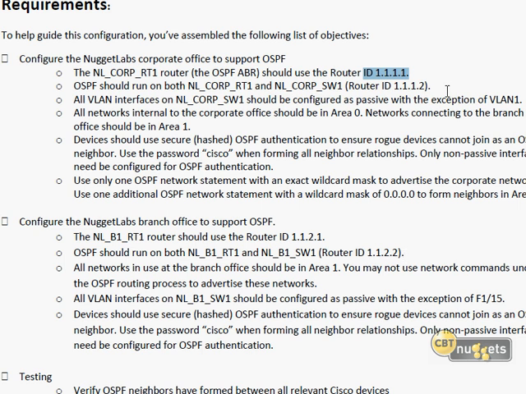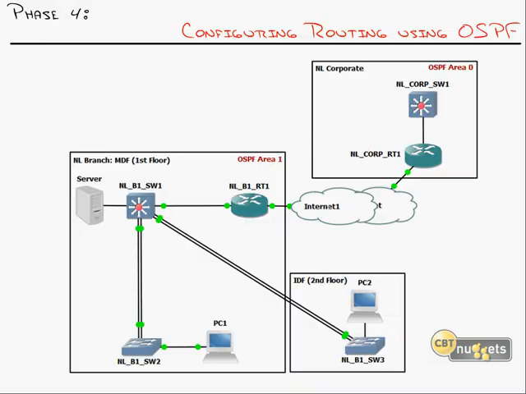Now, in these instructions, there are sometimes where I leave things vague, meaning use the router ID 1.1.1.1. Well, if you study OSPF, you find there are actually a couple of ways that you could do that. I could go in and create a loopback interface on router 1 and give it the IP address 1.1.1.1, and assuming that's the only loopback interface, that automatically becomes the router ID. The router ID, by the way, by default is the highest IP address on the router unless you create a loopback interface. Then it's the highest loopback interface. So that would be one way to set it.